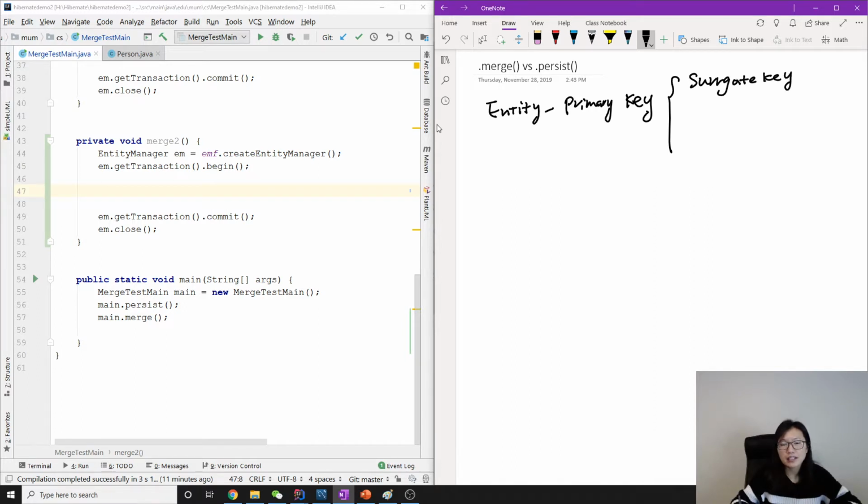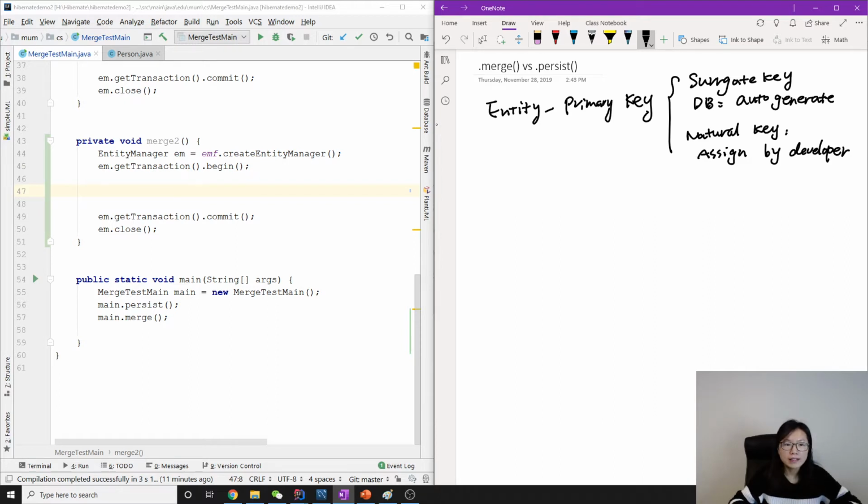For a surrogate key, we can ask the database to auto-generate it for us. And there's another one, which is a natural key. For a surrogate key, you can also generate it by yourself. And a natural key, we have to assign by ourselves, which is assigned by the developer, or programmer, when we want to save.